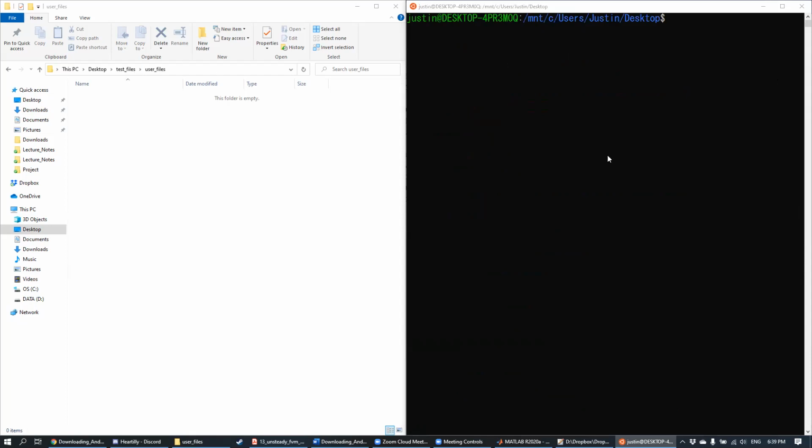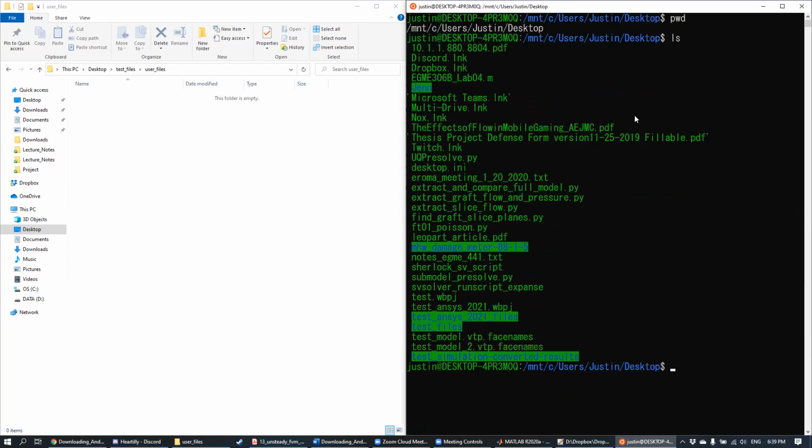Okay. And so that's basic moving around in Linux, right? And so we have 3 commands so far. We have pwd, which tells you where you are; ls, which tells you which files you have available to you; and cd, which is change directory, right?